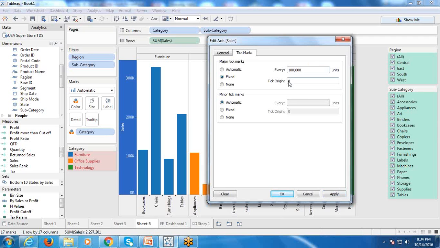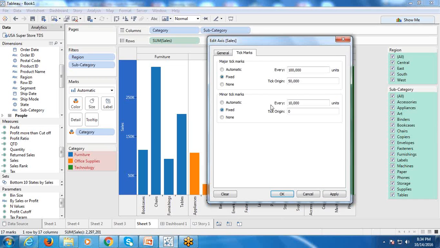And let's say the origin is something else, not zero. You can choose the origin starting point. See, the origin starts from 50K now. Interval is 100: 50, 150, right?